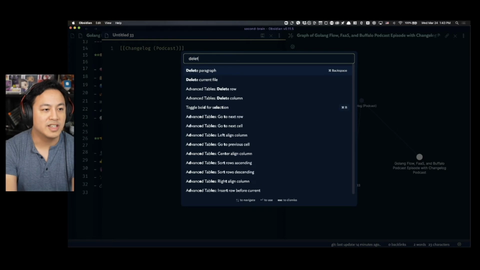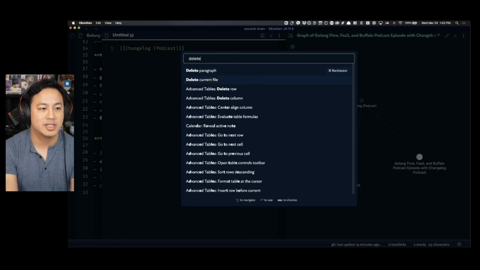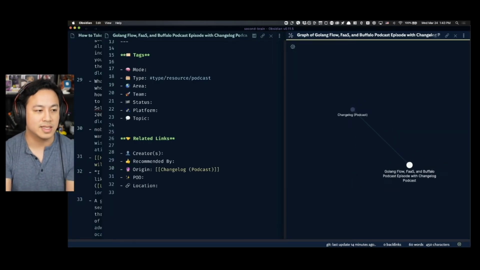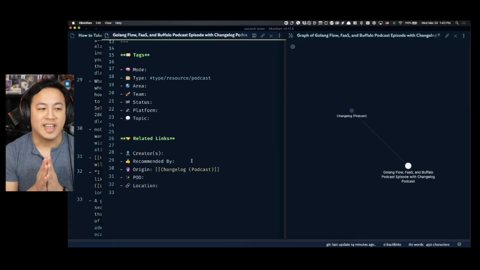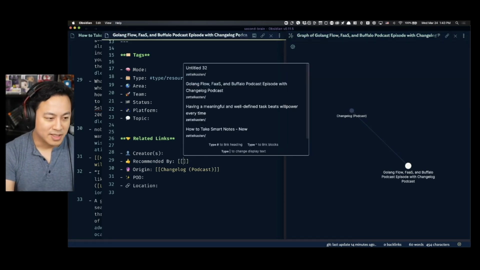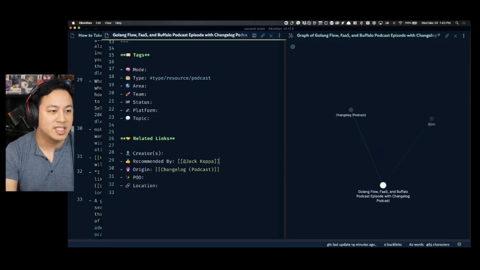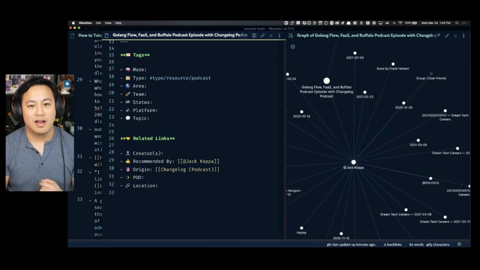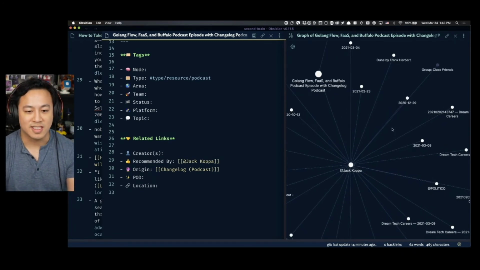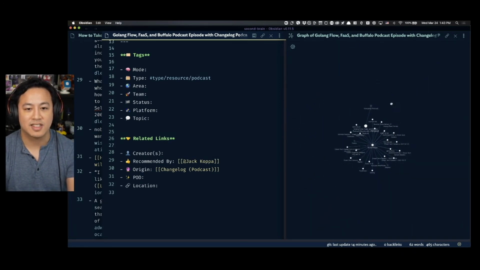If you haven't noticed, I use the command palette a lot, which should feel very comfortable for a lot of us in development from VS Code. That said, this is what I love about the system I created. My buddy Jack is the one who recommended it to me. What I can do with this is, whoa, there's a lot of stuff that came up with this. You can see Jack and I have lots of fun conversations.